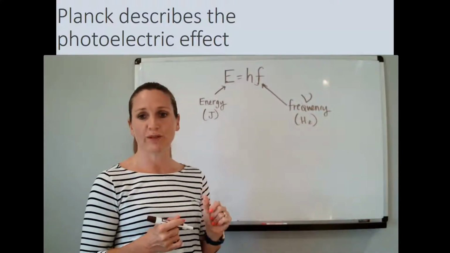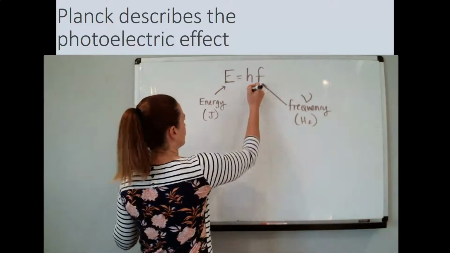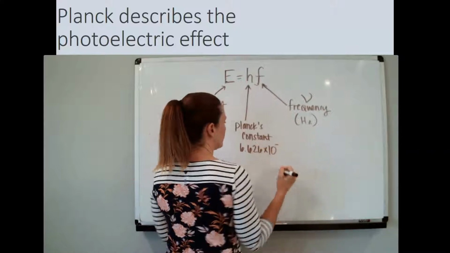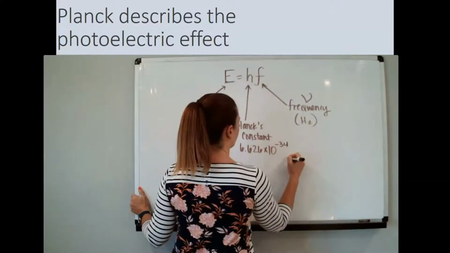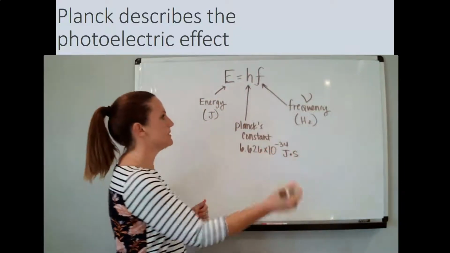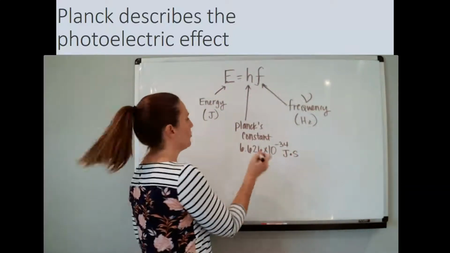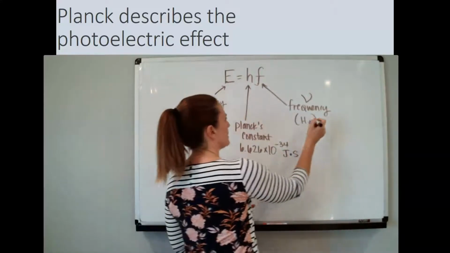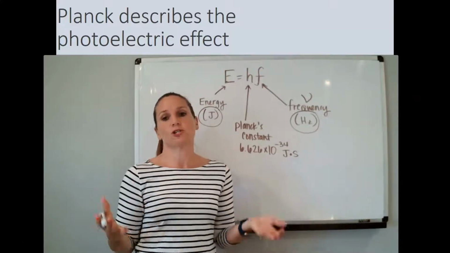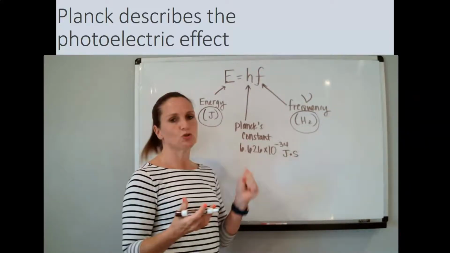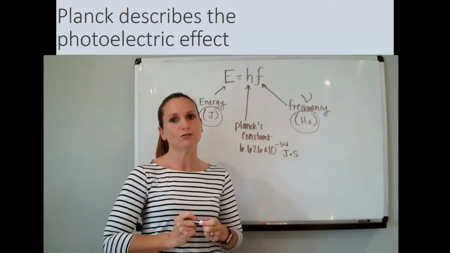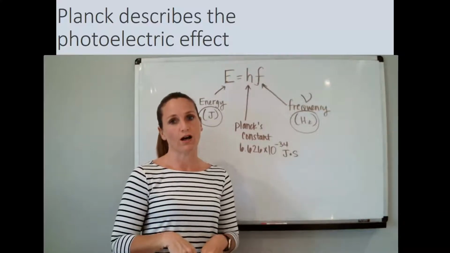The last portion of Planck's equation is Planck's constant, and this one is 6.626 times 10 to the negative 34 joules times seconds. That's joules times seconds because the joules will cancel out with these joules and the seconds will cancel out with these 1/seconds, and we'll end up with no extra units. This is quite important, and I would expect you to include that in your work on a problem like this.